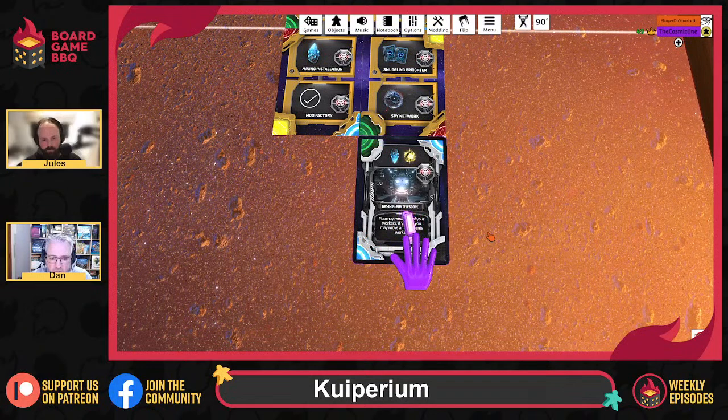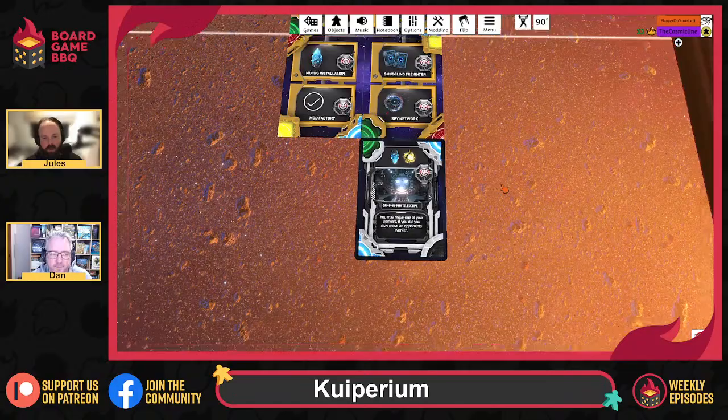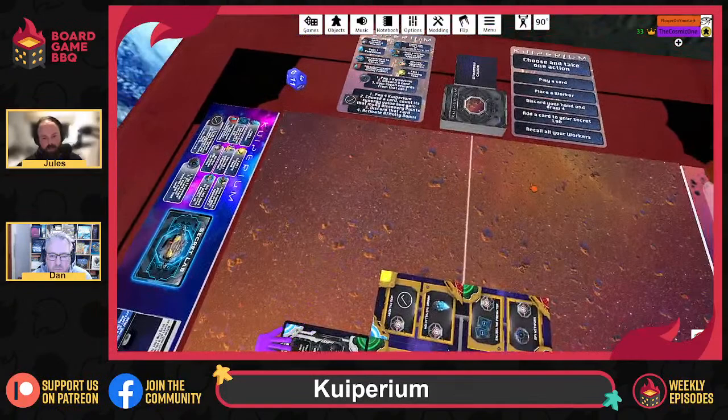I won't go through all the different cards. There's a huge deck of them, with lots of varying abilities, but they're pretty straightforward. We'll explain them as the game goes on. That is all you do for playing a card. There's nothing else to it. Play it down and activate the ability.